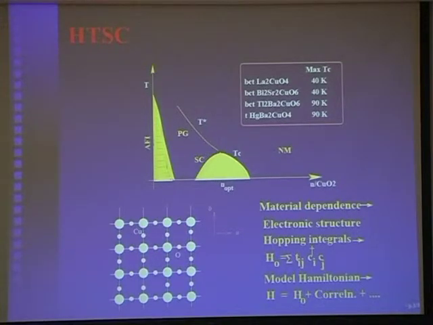While it's a burning question what sets this high temperature superconductivity, it is also important to know the role of these different materials in making this TC very different across this series, because after all we are looking for a room temperature superconductor. This is the basic copper oxide plane, which is the basic structural unit of all high TC cuprates, and you can write it in a Hamiltonian which has a one electron part and of course the correlation added to it. Since we already see a material specific aspect in the variation in TC, this has to come from the single particle part.